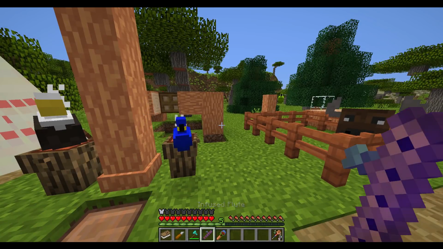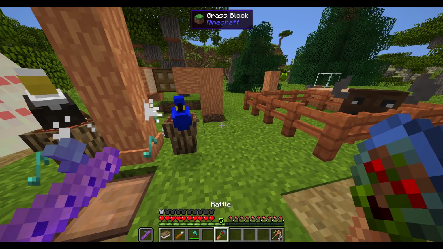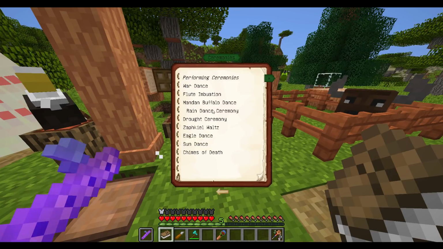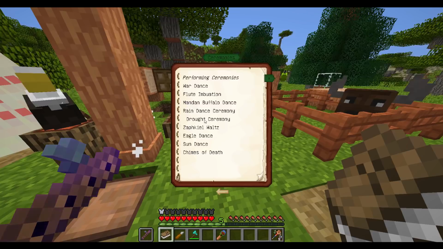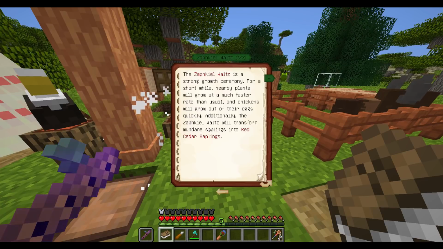Usually it's just the letter F on your keyboard, and you can put it in your offhand, use the rattle, and you're good to go. So moving on, yes, there's a rain dance ceremony. It will make it rain. A drought ceremony. It will make it not rain. The Zafkiel Waltz. That will actually do several things.